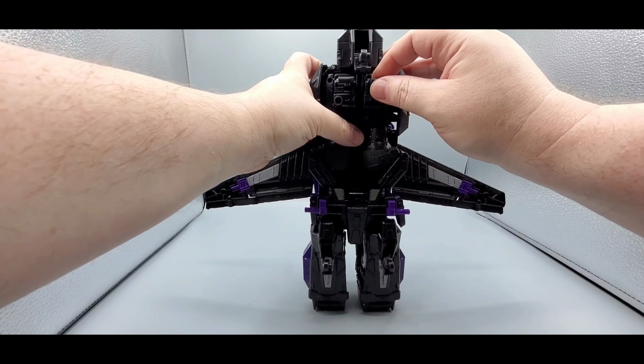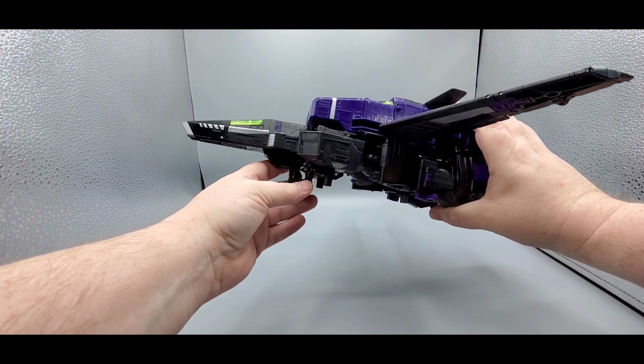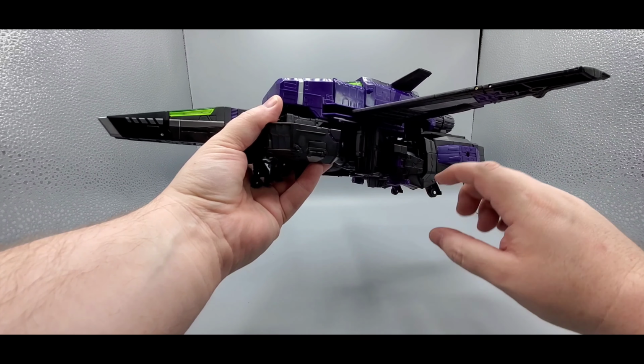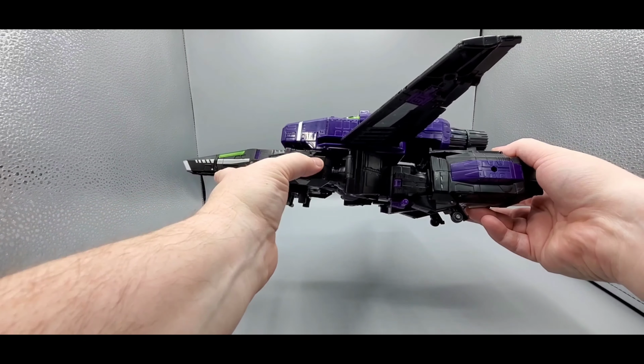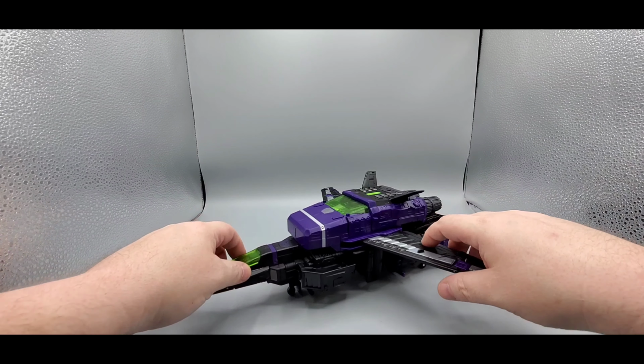Now, you do have these little things where, you remember on Jetfire, you can fly in like Optimus or some other ones from Siege or Earthrise, whoever you want to. They can grab onto these little handles. So that's pretty cool. He does have landing gear, as you can see. Nice purple paint right there. So very nicely done. I love the jet mode.